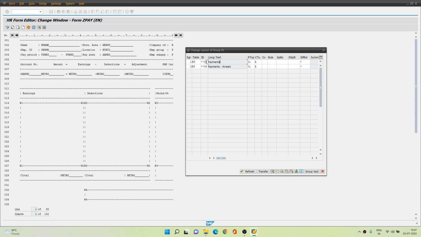Okay, so evaluation class 2 is used for payslip configuration. If the specification of evaluation class 2 is 02, which is payments in my case, then these wage types will be automatically displayed in window 1. So the advantage of using the evaluation class based display on payslip is, in case you create a new wage type, you copy it from earnings, it will automatically have this specification, so no further configuration will be required in the payslip separately.